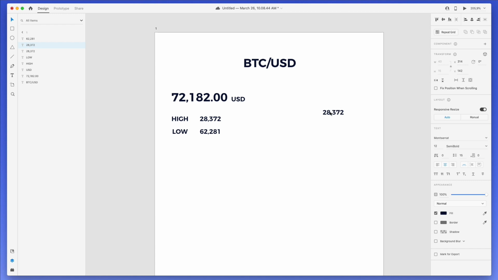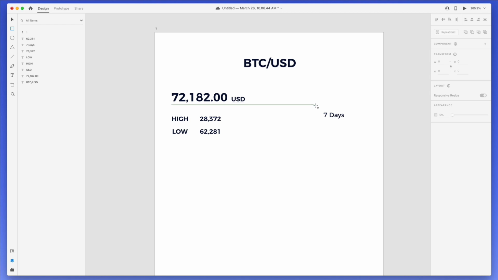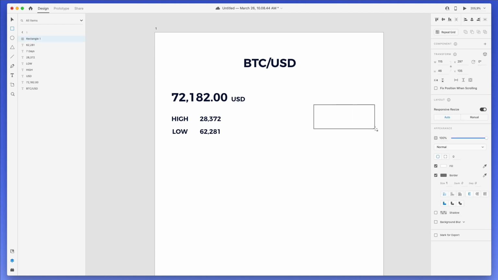Now let's duplicate the layer one more time. We're going to add a value which is going to be 7 days. And let's make this one regular. And let's add a rectangle around it. Let's bring it down.